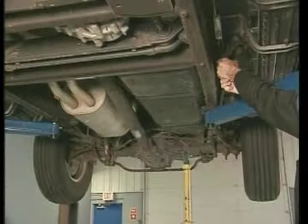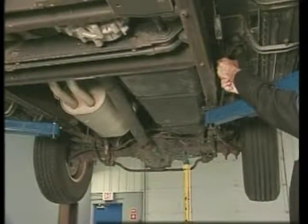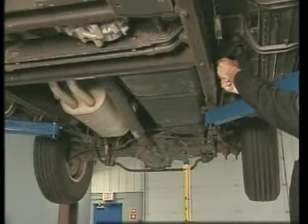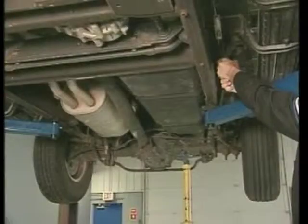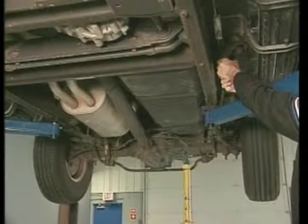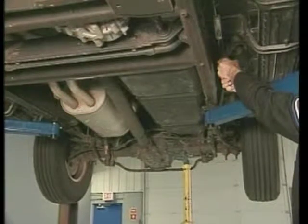Release the service brake or slowly release the clutch to start the free wheel turning. The locked wheel remains stationary. Gradually increase the engine speed. The differential will lock, causing either the rotating wheel to stop or both wheels to turn at the same speed. On a truck with a manual transmission, the engine may stall.